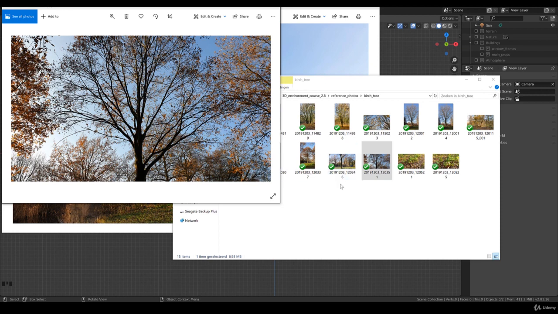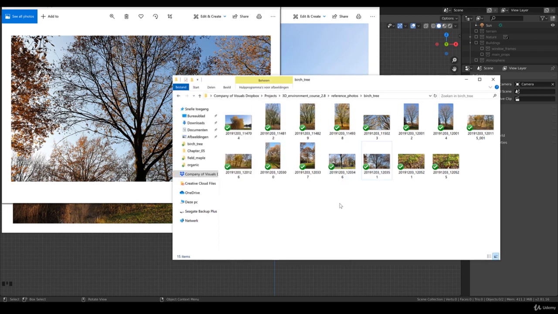What is important to focus on when you're going to create a tree? The big question is, what kind of tree are we going to make? Well, I want to focus on a birch tree, and I have a small background image that we can use, which shows us the skeleton. And we focus on the add-on. So what kind of add-on are we going to use?